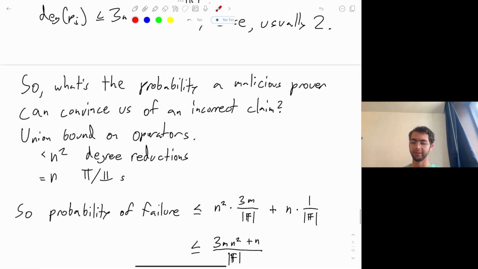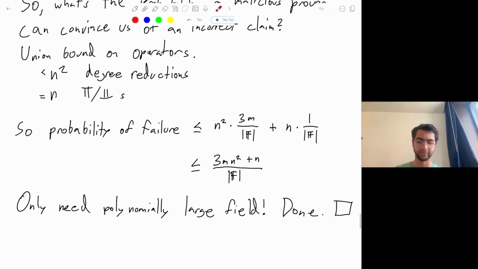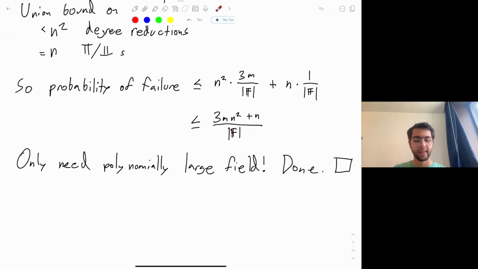So we have less than n squared degree reductions and exactly n products and coproducts. So by the union bound, the probability of failure is less than the sum of the probability of failure at any individual step, which is less than this whole sum, which is equal to this.